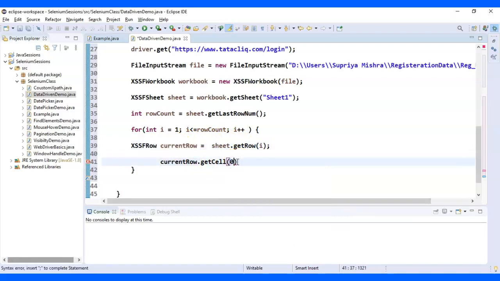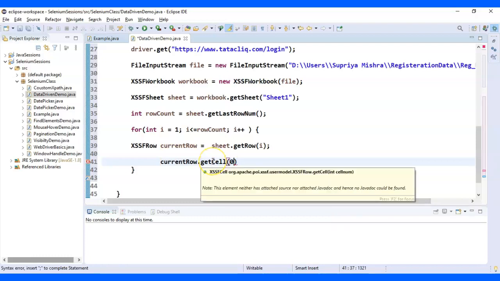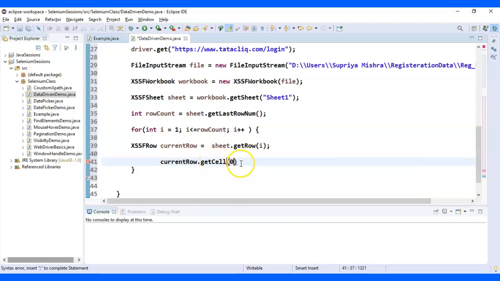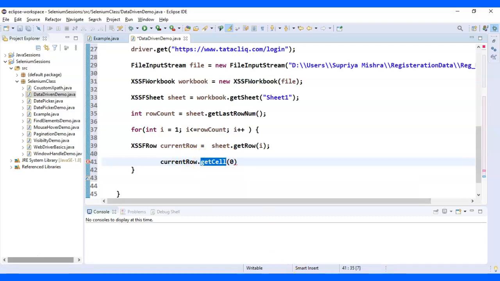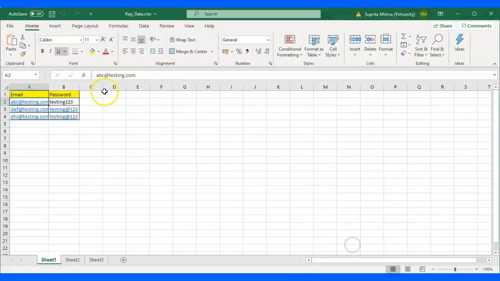So you'll pass 0 as an argument inside this getCell method. Now with the help of getCell, you are at the 0th cell, but you are not fetching the data. You still have to fetch the data.